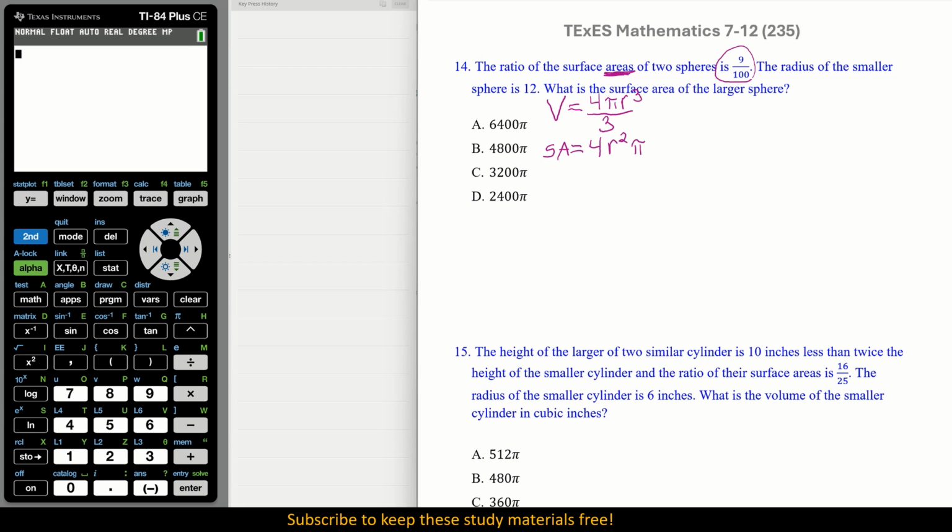Okay, so now we have that. So we can find that smaller surface area, okay? All right. That means that we have 4, and they gave us 12. So that's 12. Oh my goodness. But will it let me? I don't know. There it is. Delayed reaction again. 12 squared and then my pi. All right, let's put that in the calculator. 4 times 12, and then square it, and we enter, and that's what we need.